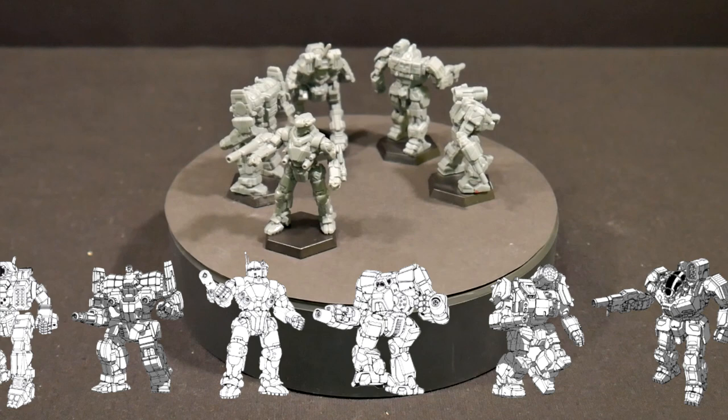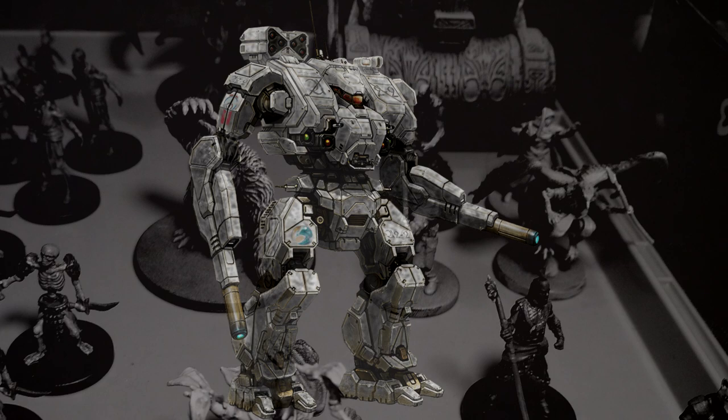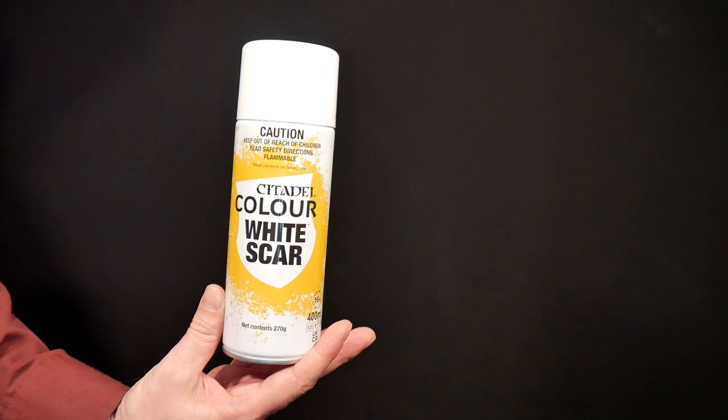We don't want to start from a grey miniature though. We put on a white base coat via spray paint. Usually I work from a black base, or a black base with grey highlights. But these are gonna be mostly white, so white coat it is. I'm gonna try and use Citadel White Scar, for the sole reason that it was the only thing offered by my local hobby shop, and support your local dealer and all that. I don't have the best memories of white Citadel base coat, but when I last used it, it was still called Corax White, so who knows?